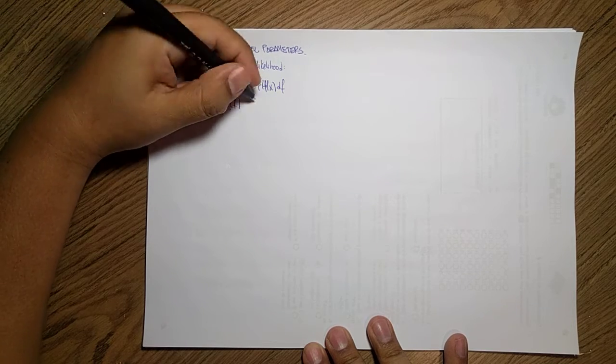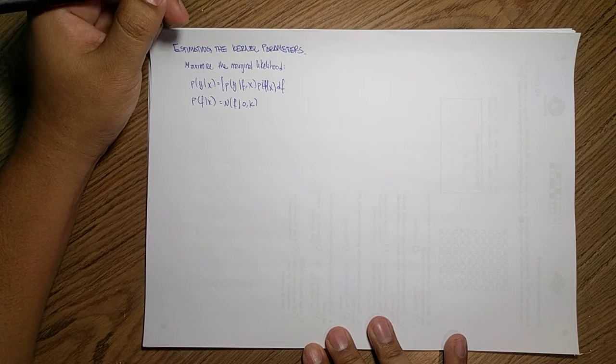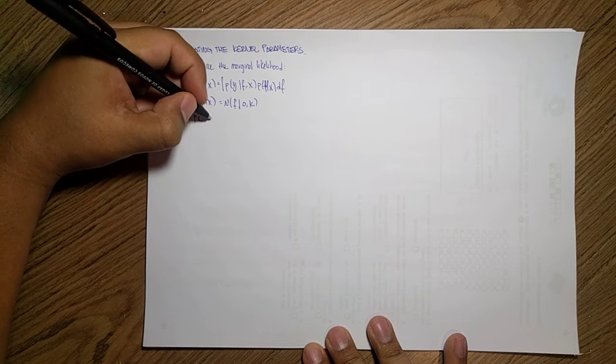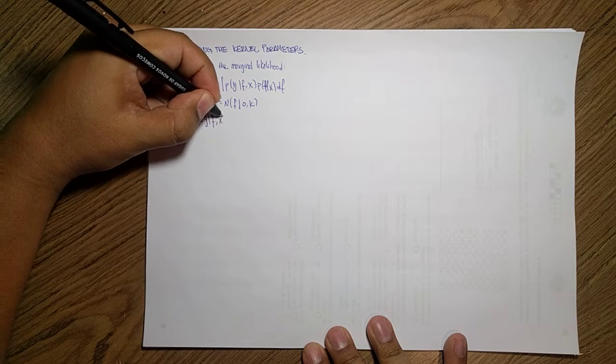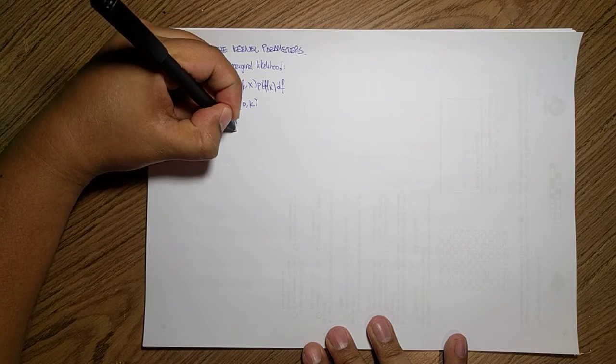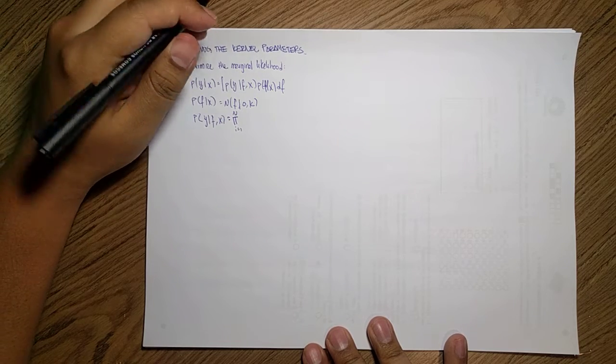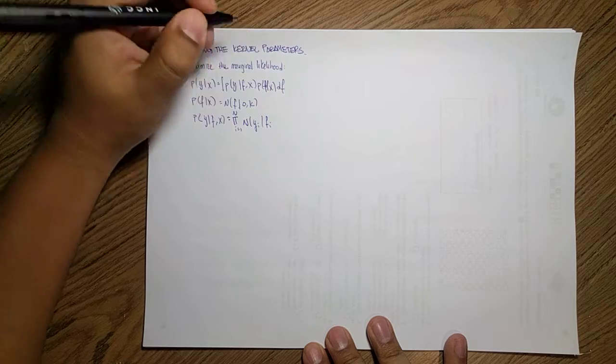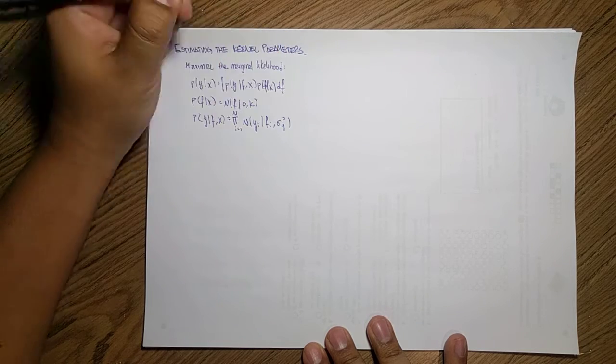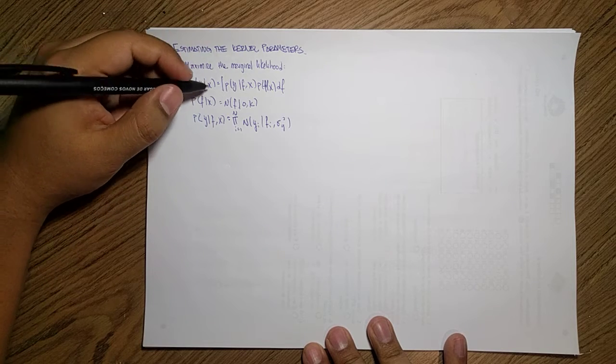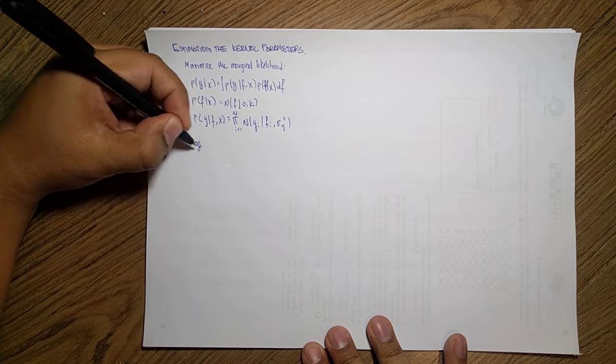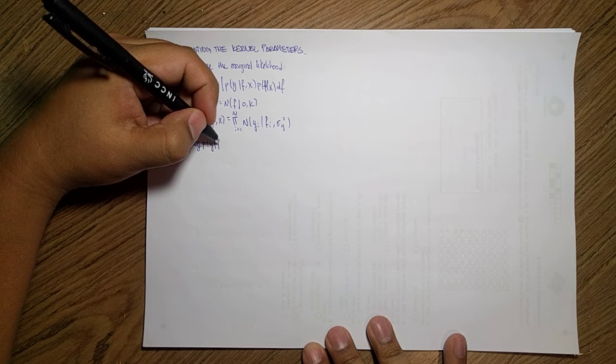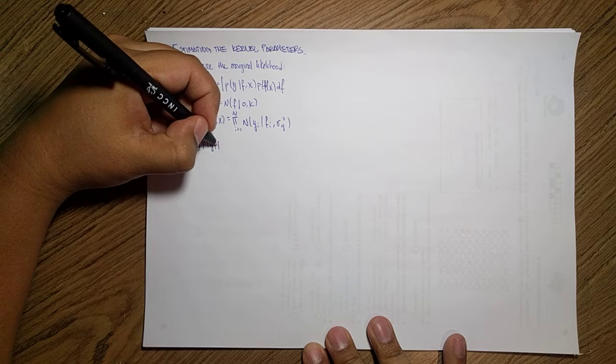For simplicity, let's just say that this is the mean and my covariance that comes from the kernel. And my p(y given f and x) is just the product of all the data. So I have the multiplication of i equal 1 up to n of these normals, the prediction of p of y given fi as my mean and some sigma y squared.